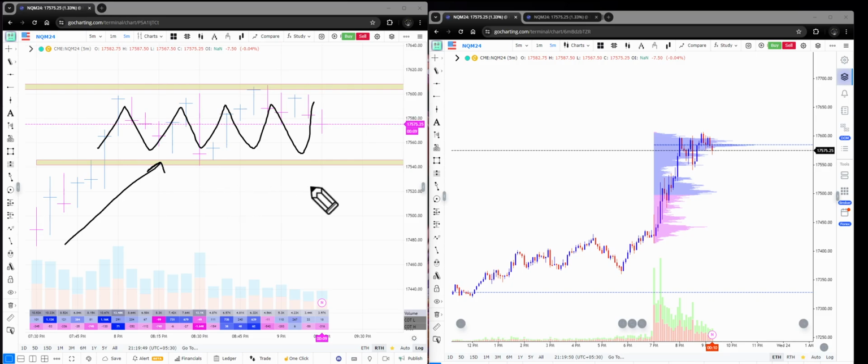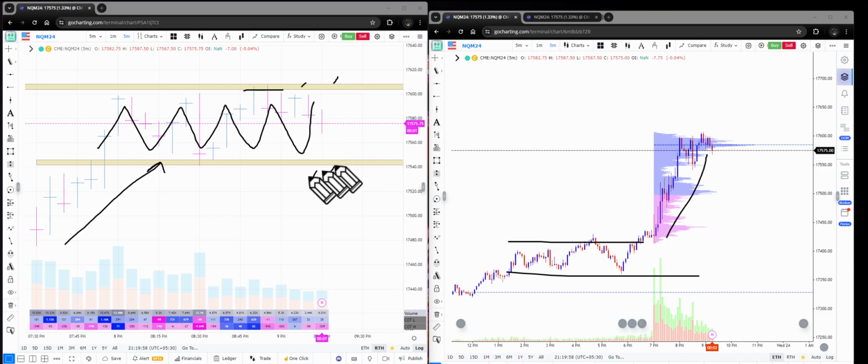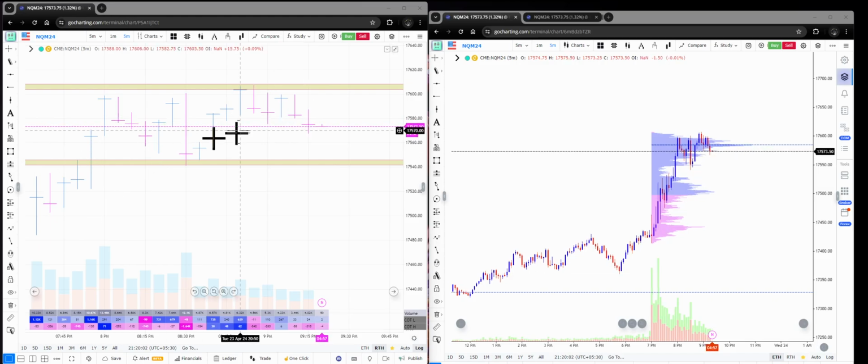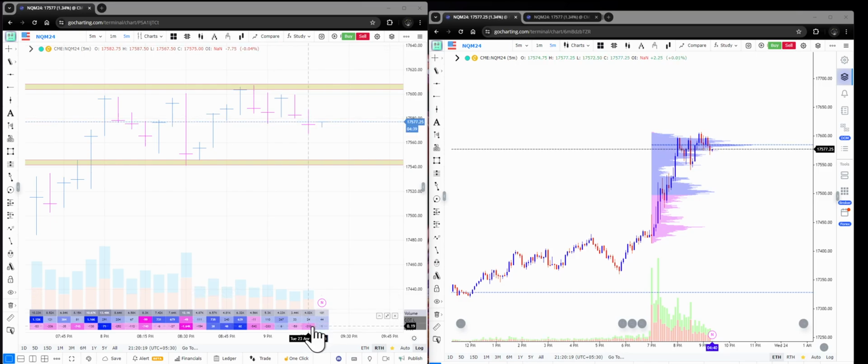If this was a balanced day, for example, if you had the session something like this, okay, and not like this, you could have played or faded these moves whenever the market reached here and whenever the market reached here, whenever you had a zone like this on a 5-minute or a 1-minute chart. But on this day, when you see the trend is really bullish, and if you see on the volume profile chart, there is a low volume node, and even this bar, for example, there is a slight pickup. Again, it is average, there is no high volume, and the COT again is minus 383.